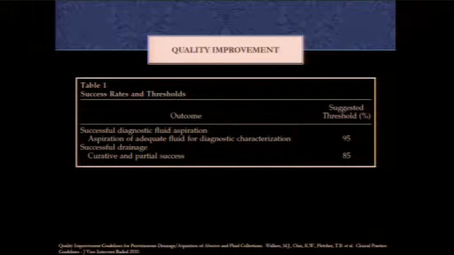So how can we then go about making our drainage procedures more successful in our departments? The best way we can do this is to have guidelines for ourselves. The quality improvement guidelines from the Society of Interventional Radiology and ACR talk about 95% success rates as our target for aspiration of fluid and fluid characterization, whereas successful drainage of a collection should be at 85%.